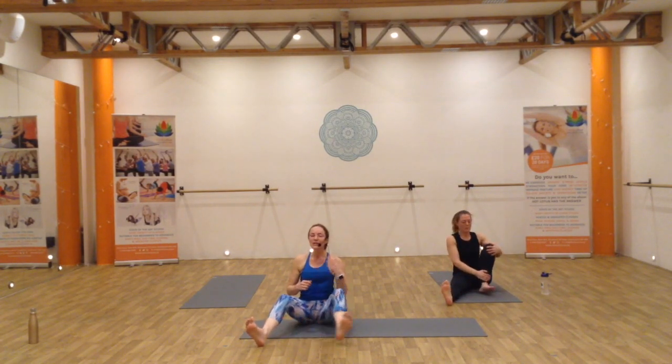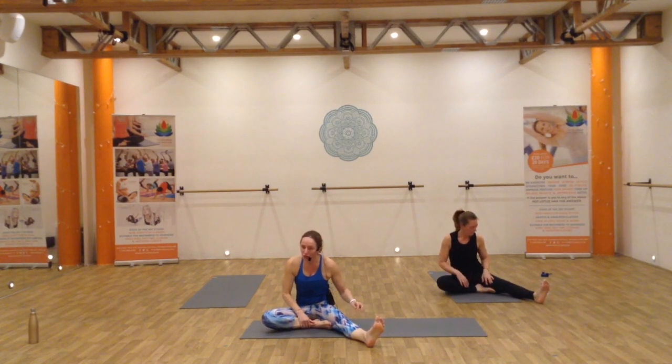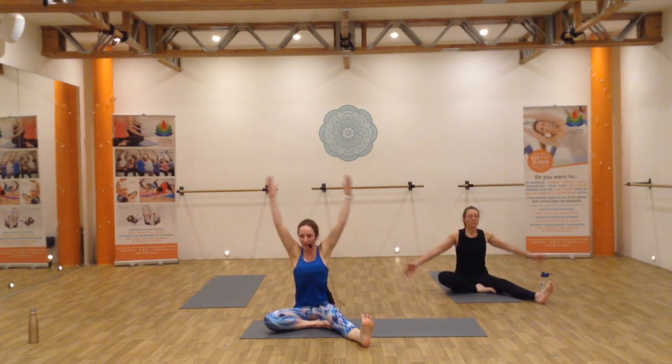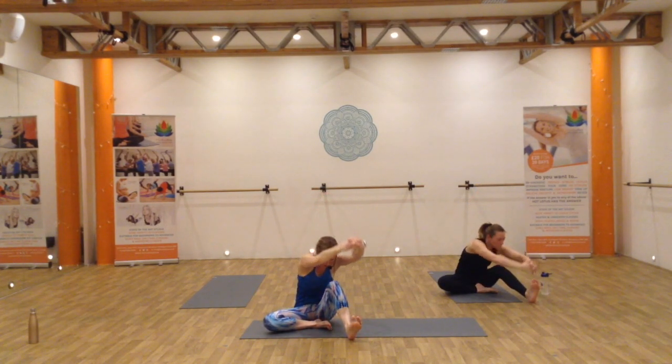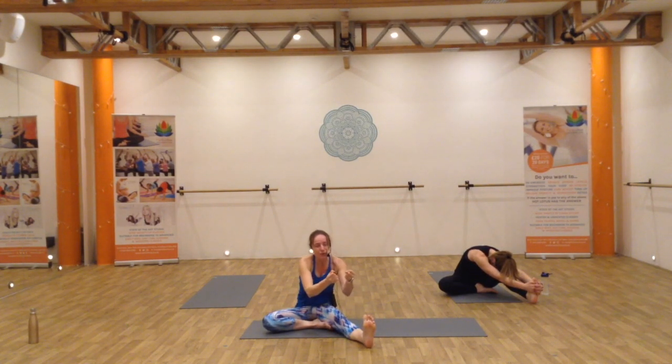Well done everyone. Same on the opposite side now, so this time left leg in, right leg in, push that sole of the foot onto the inner thigh, two hips flat against the front of the room, flex the foot, bring the arms over the head sideways, interlace the fingers, turn to the left, bend the knee up as much as you need to, round up and over, touch the forehead to the knee, and then use the forehead to gently push the knee down, sliding the heel away from you, using the hands to pull the toes back towards your nose.